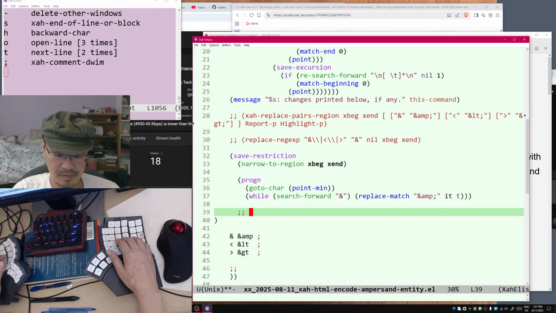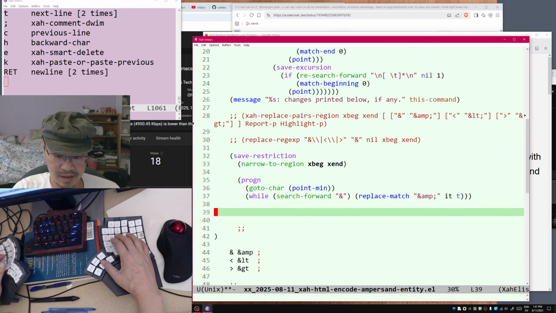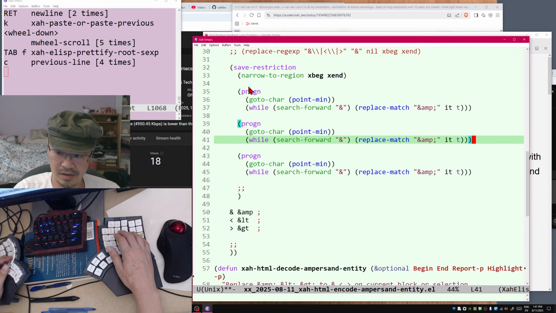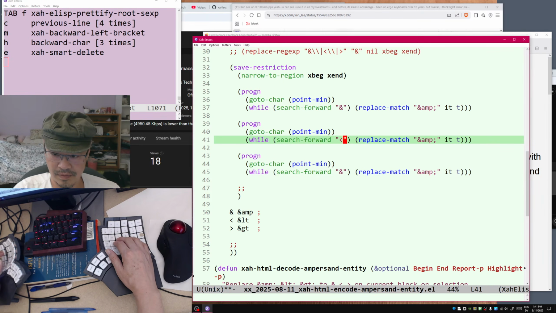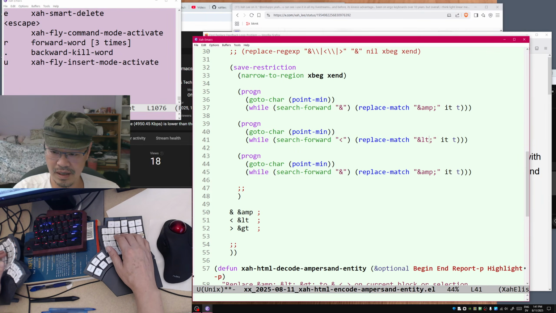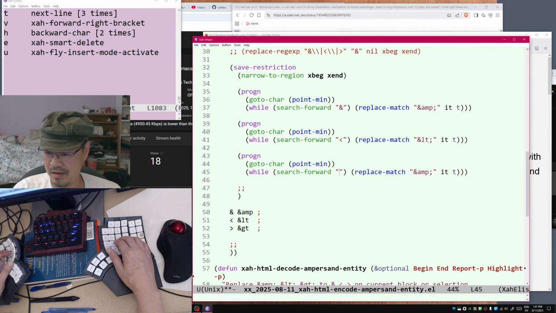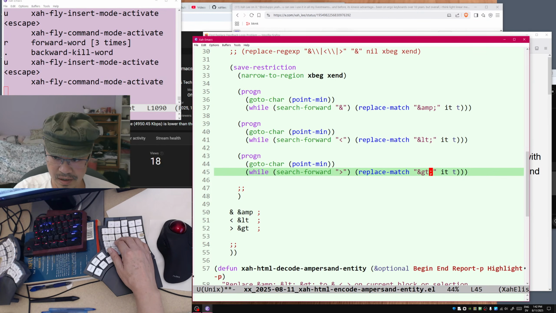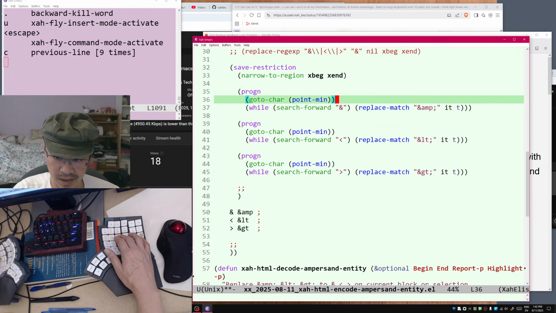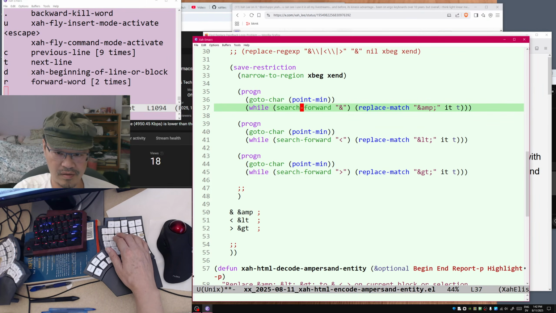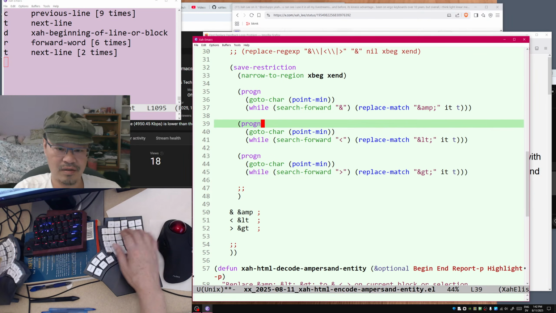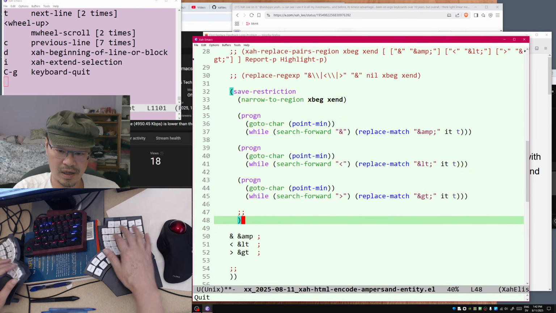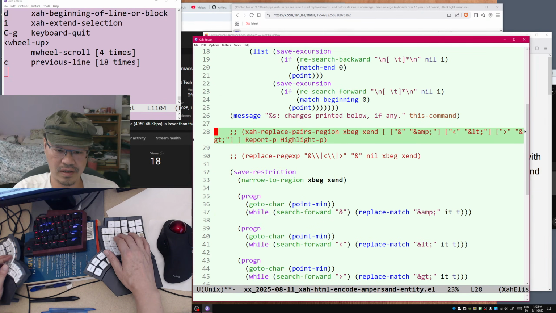And now cut that and paste, repeat, beautify it. And now we just do the less than. Then greater than. Fantastic. We are doing this replacement sequentially. Each time we go to the beginning, then while it's found, do the replace. So you can see when you compare the code, this block versus our previous single line, this line.